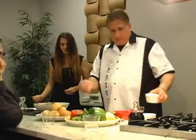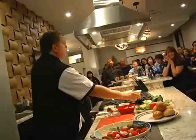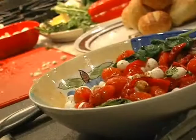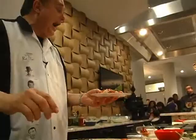We're going to mix this up. And I do this when I have guests coming over the house as well. Put a little balsamic vinegar in here. If you notice, I'm using the same ingredients for all these different dishes. So it's one-stop shopping, right? I call this the Lady Gaga. Because just like her, it's got all kinds of stuff going on. All these different colors going on. Now here, this is a vegetarian version.